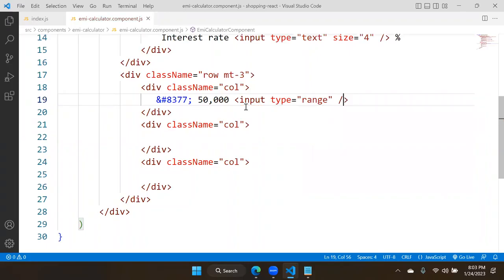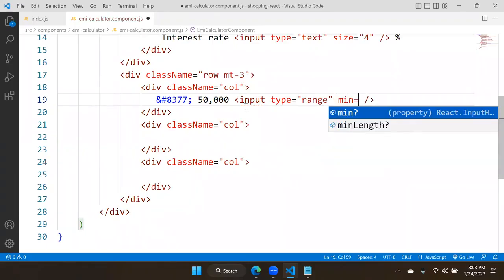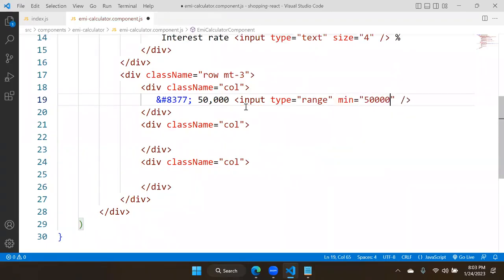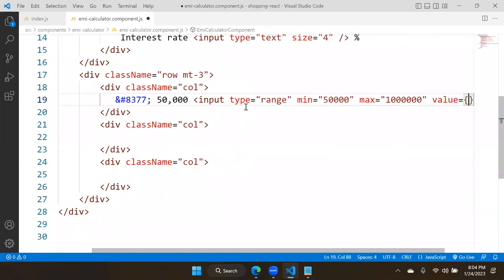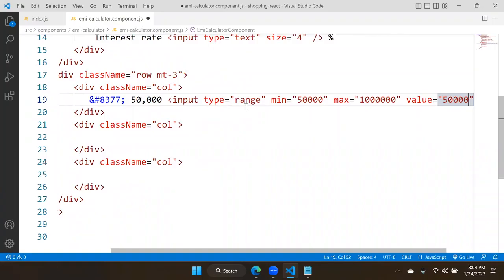And in this range, we give min is equal to 50,000, max is equal to 10 lakhs, and value is equal to 50,000. Like this we define.